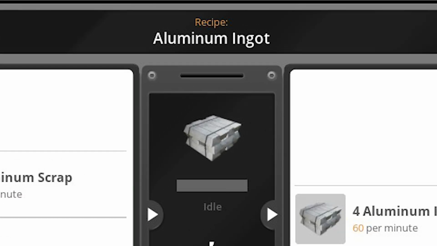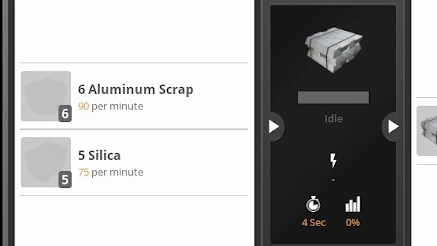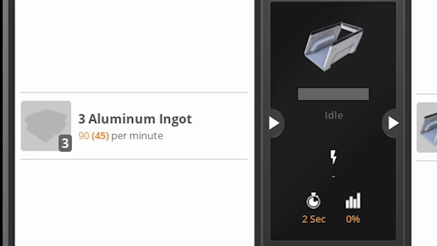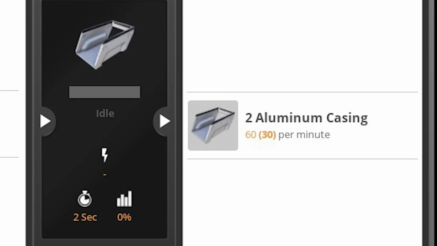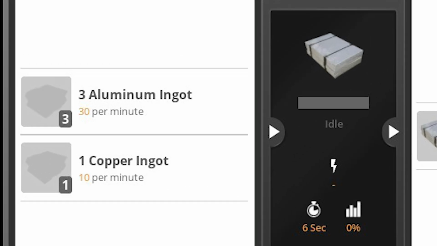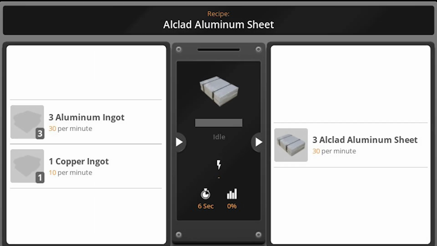Both of these are going to run at 100%, and we're going to make some ingots. You can see one of these is using 75 silica per minute, and this is why we're adding in 100 silica per minute, because we're only producing 50 from the refinery. And then finally, we are just using ingots to make casings in 2 constructors, and in one of our assemblers, we are using ingots and the copper ingots that we're bringing in. This is why we're bringing in 10 copper ingots. And that's it. And now we're producing all of the aluminum stuff we need.